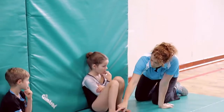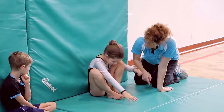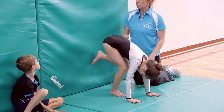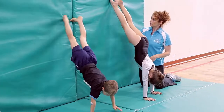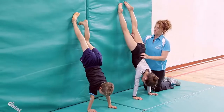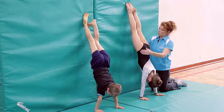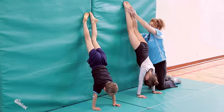You will see some of the children do it with their feet the other way. Can you do one for me with that part of your foot against the wall? You know, the normal one. Yeah, just go up. You can do it. Go on, Leo. Let's see if you can do it as well. Yeah. Okay, closer to the wall. That's it. Closer. That's it. Feet together. So once they've got a nice strong shape, you can let them do this.